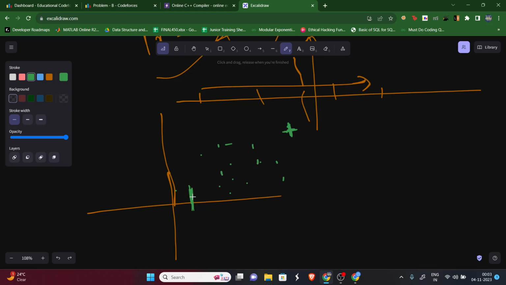We know that if we just want to consider x, what will be the maximum path length we can have for x? Sorry, not maximum, if we want the minimum path length, then we will visit the points in increasing fashion, and that will give us the minimum distance. Similarly for y, we have to follow the same. If we start from the lowest point and go to the highest point, that will give the minimum path.